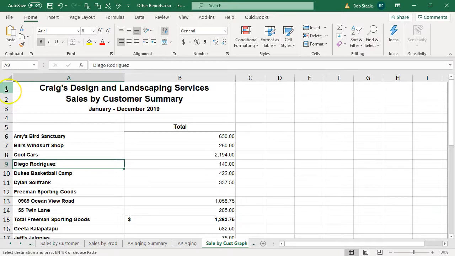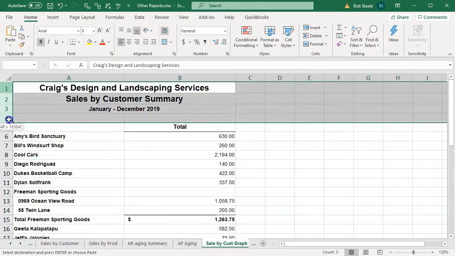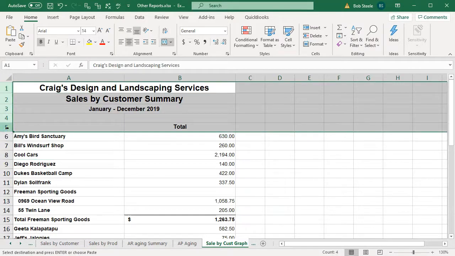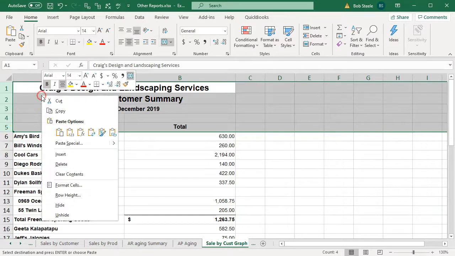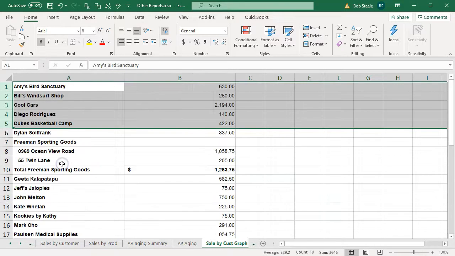I'm going to remove the first couple rows. I don't need them. So I'm going to put my cursor on number 1, left click, and drag down to 5. I'm going to do this fairly quickly, by the way, because this isn't an Excel class, but I want us to just see how you can use Excel to add more detail. Might be impressive to people to have a little bit more detail. I'm going to right click on it and delete.